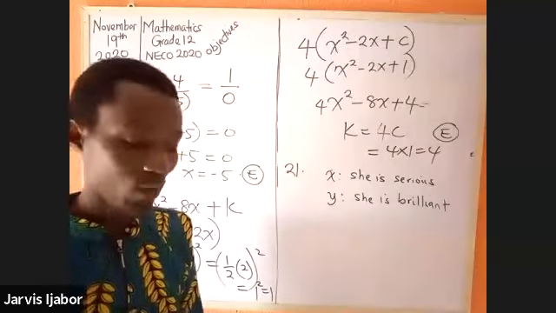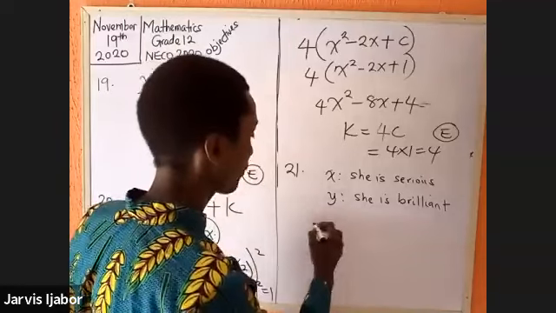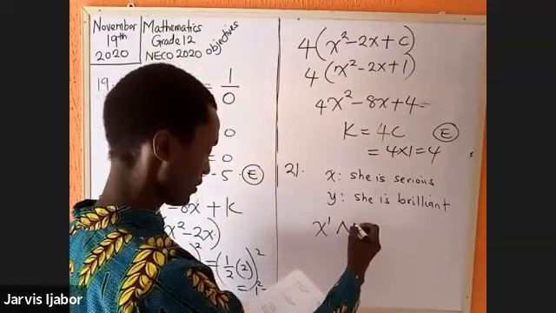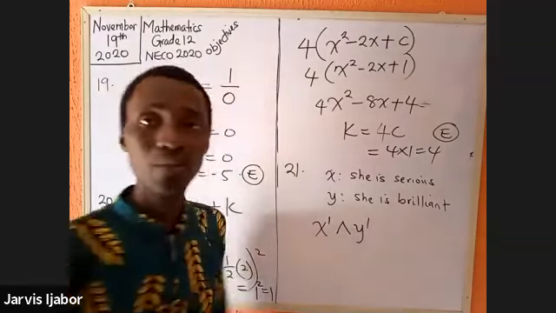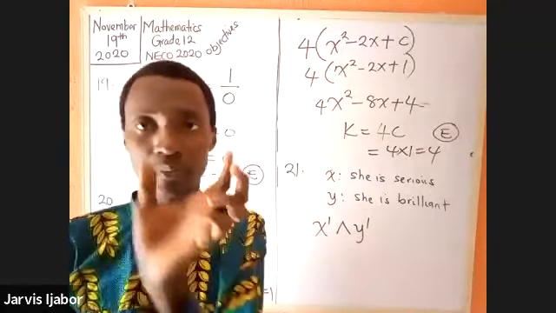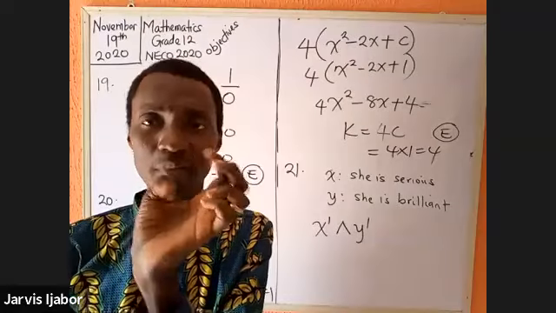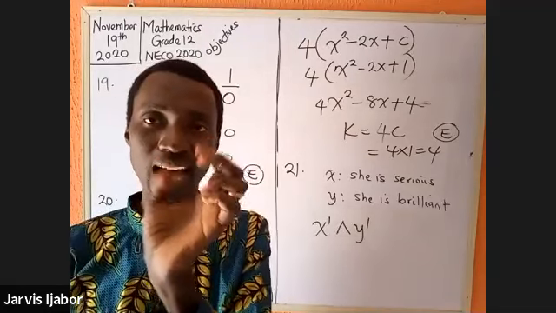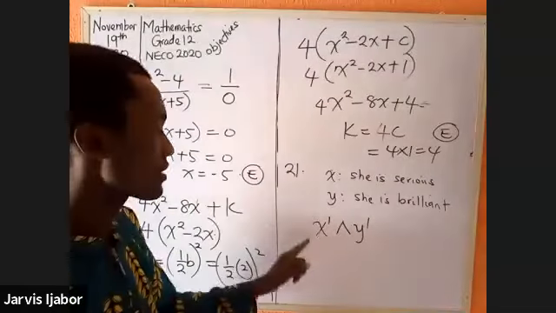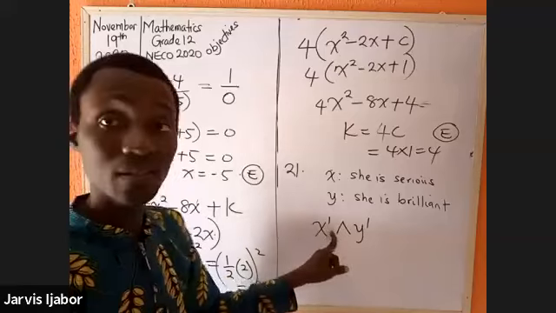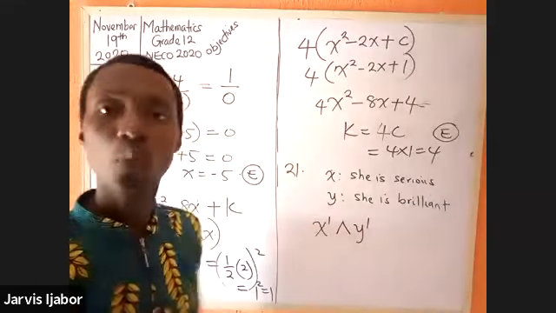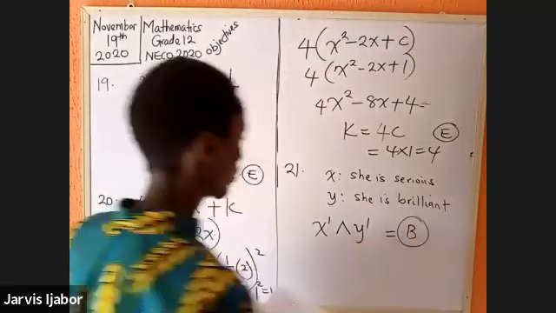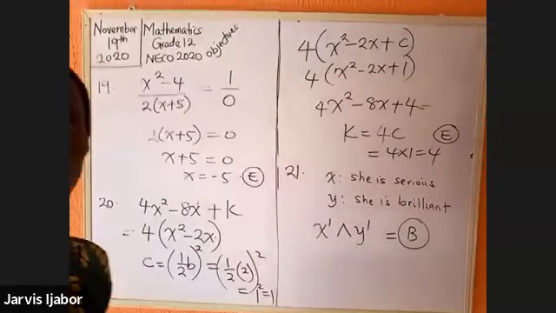The correct answer obviously is B. Now, neither, prime, and. So that neither nor is a conjunction that suggests and. So in this setup, the answer will be X prime and Y prime. So that will give you B. So the correct answer there will be B, right?